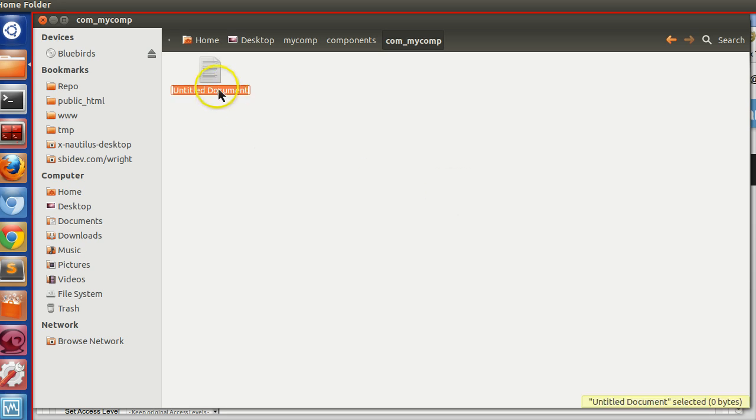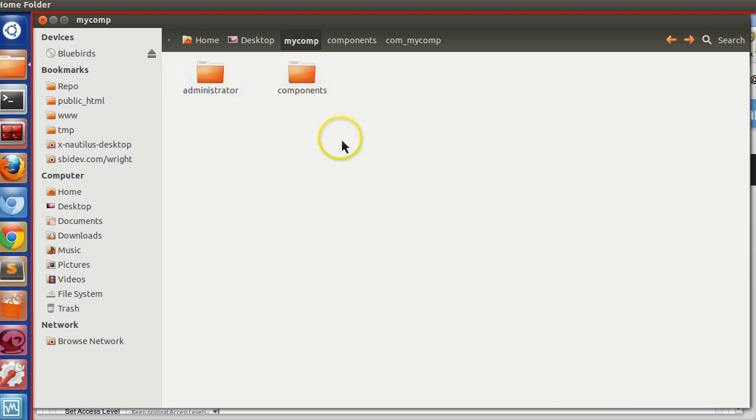So whenever someone calls our component from the front end, then this file will be called. Later we will use our MVC architecture. Then you can see we have to create a lot of files, but for simplicity I am just creating a single file. So mycom.php.